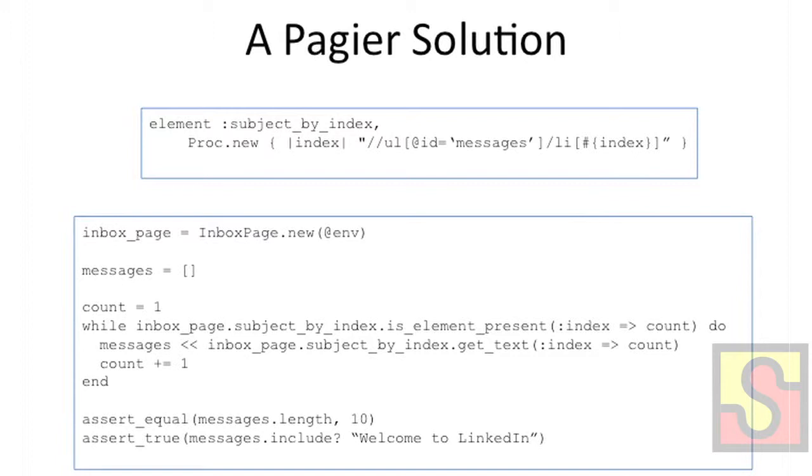So when we're defining an element here, subject by index, rather than just giving a string for a locator, we give a proc with a variable interpolated into the string, so that later on we don't have to decide what that placeholder is now. We can inject that later. So you can see in the sample code below, I'm going through essentially the same kind of loop I did before, but instead of needing to build the XPath manually, I can just pass in an index, which gets substituted into the locator, the XPath.